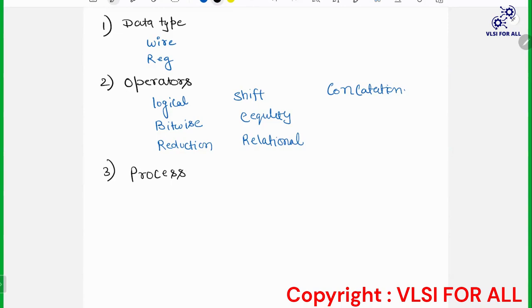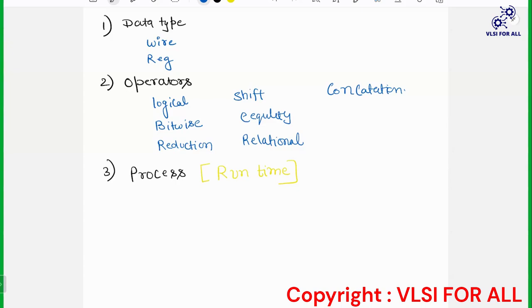The third and main important thing is process. Process is in a runtime sense. That means whenever a process starts, runtime starts; you can say a runtime process will start at zero runtime.